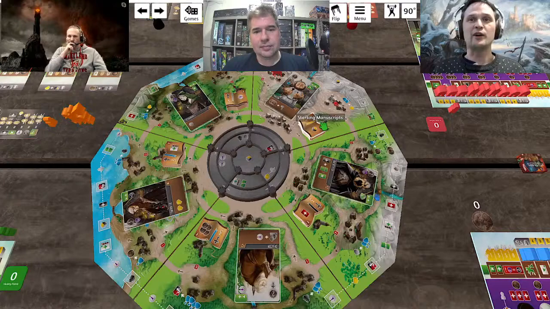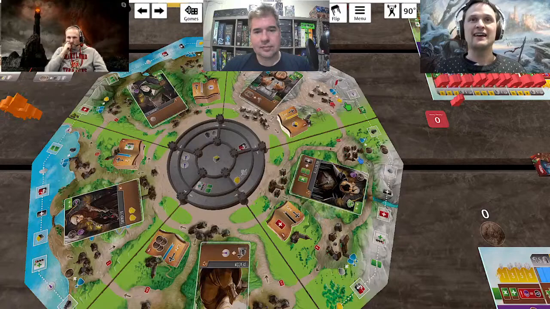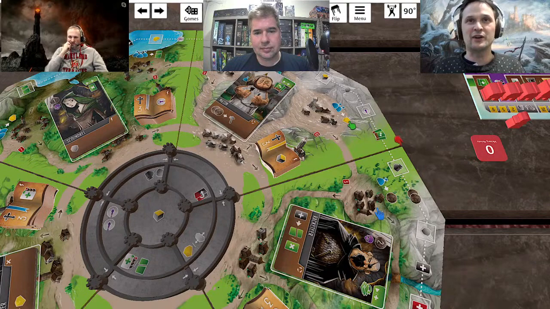The trading action, which uses the blue bags, is on the outside. And that's going to most commonly get us resources. Like you'll see here, if you have two bags, you get one gold, or one bag gets you one silver, which is money. So that's generally how the trading works.